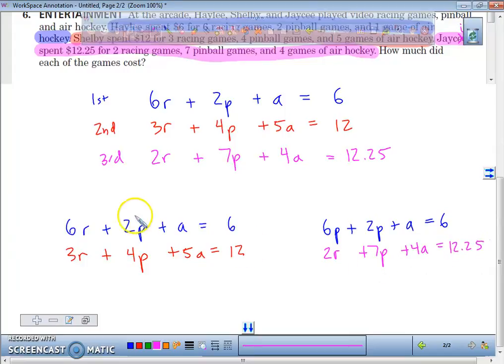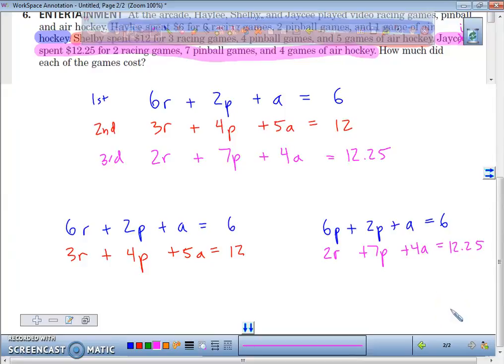All right. Now, we just chose the first over the second and the first over the third. Now, if you wanted to do the second over the first and the second over the third, you could do it. If you want to do the third over the first and the third over the second, you could do it. There's lots of ways. My suggestion, just to make it easier for you, is just to take the first over the second and the first over the third, and then what do you scan for? You scan this equation, and you scan this equation, and you look for the easiest letter to eliminate.